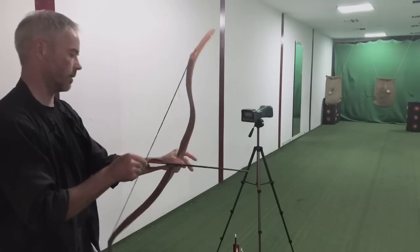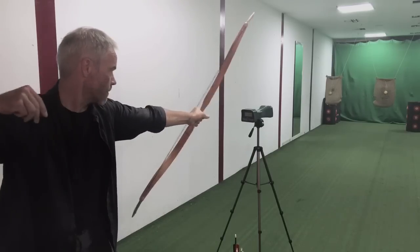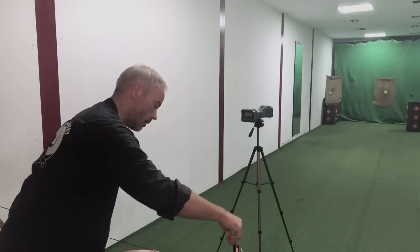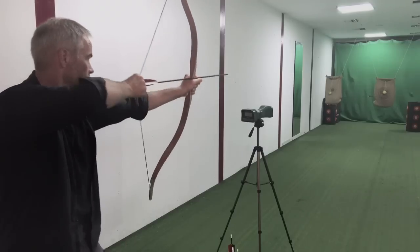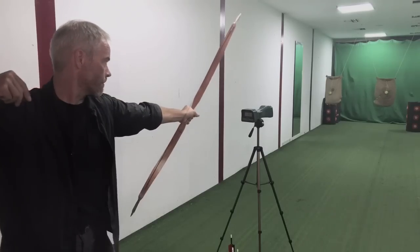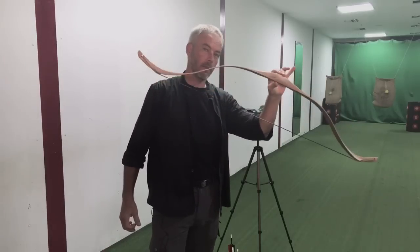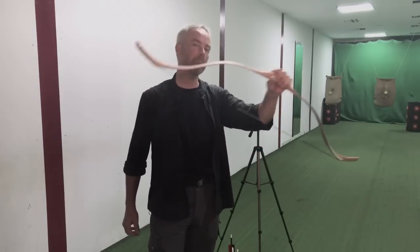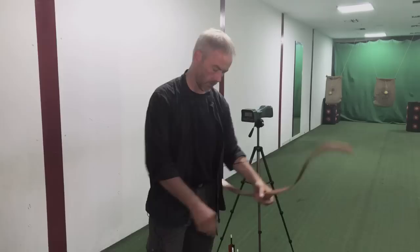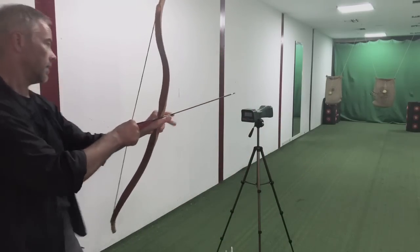Oh, can you measure something? 194. 197, so almost 200 feet per second with 8 grain, and 8 grain doesn't feel bad with this bow. Might even 7 work, but 8 is just fine.